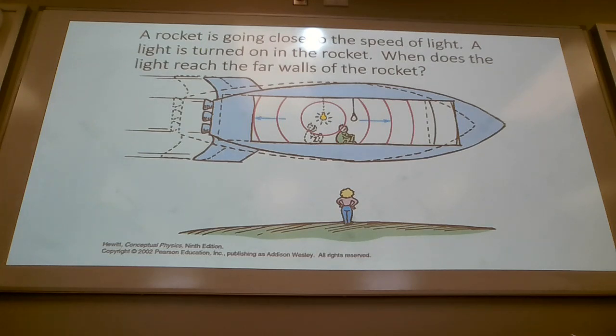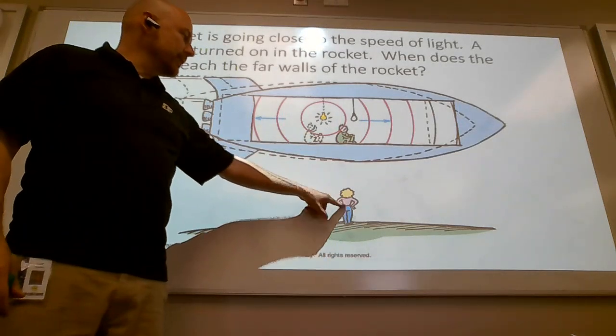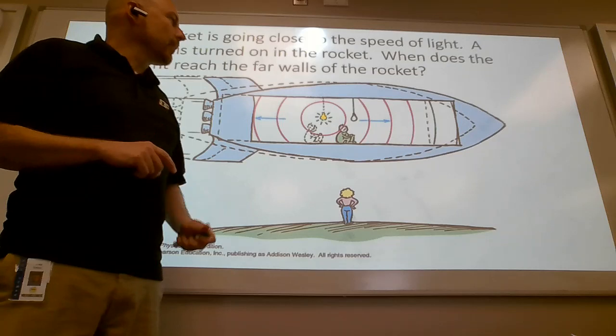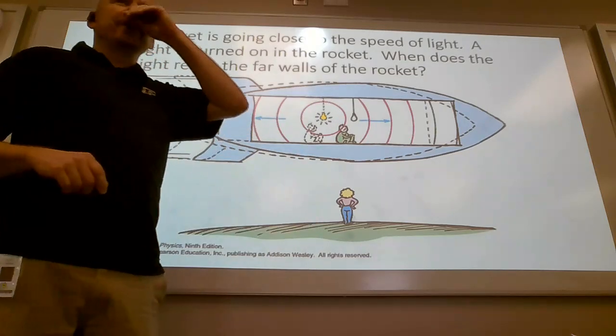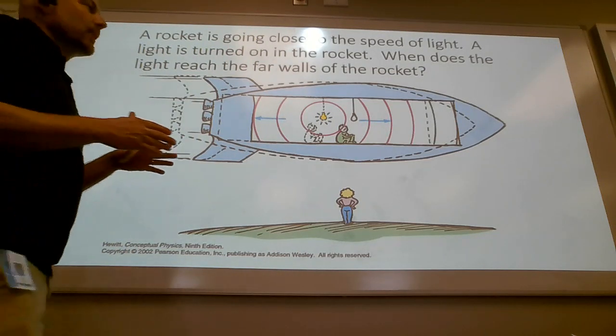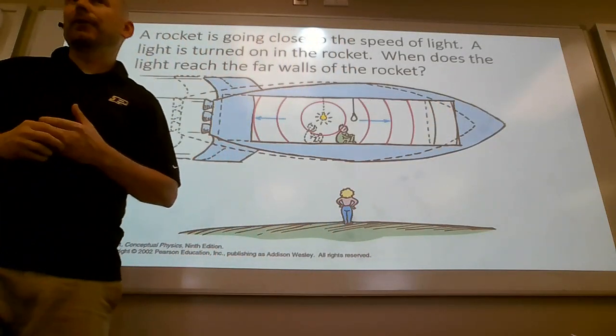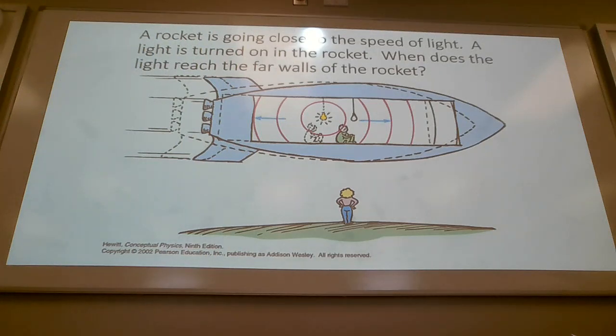We're going to do this little experiment. We're going to have a spaceship. We're going to call this guy Adam and this lady Sarah. We're going to turn on the light bulb in the spaceship and do a little experiment. The experiment is which wall gets illuminated first. If we had super high-speed cameras that could document crazy slow motion, you turn on the light bulb, light travels, which wall is going to get illuminated first?